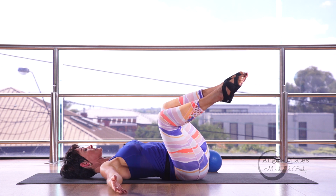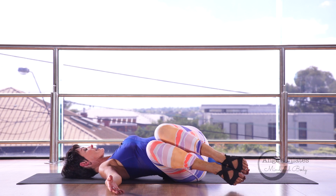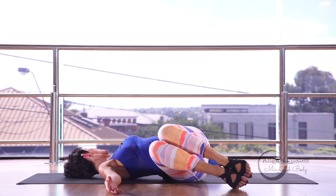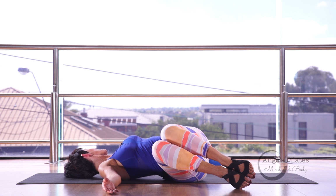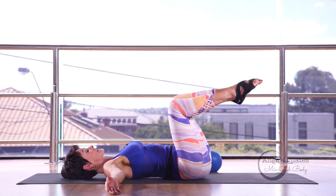Just lower your legs to one side, shoulder blades stay on, and just roll your head to the opposite side to your knees. Stay with your breath, and just relax, no grip, no tension. Try and breathe into the stretch. Then I'd like you to use your abdominals to come back to the center.